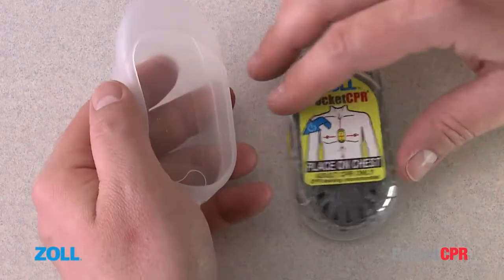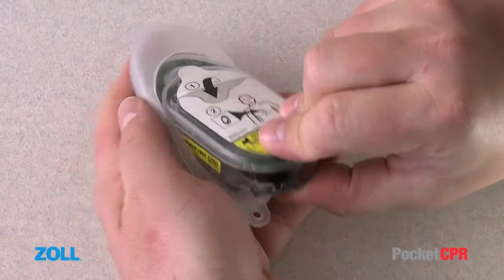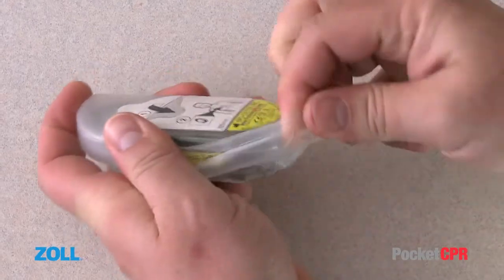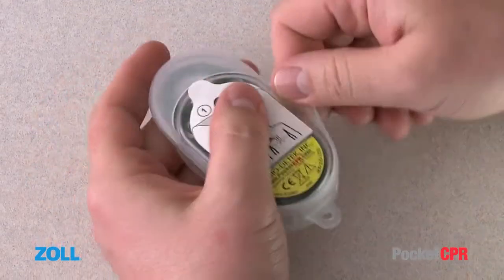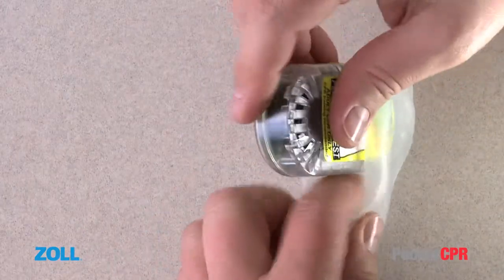Also available for PocketCPR is a silicone protective boot cover that prevents moisture and bodily fluids from entering. The boot cover is available in two types, one that slips on from underneath and one that slips on from the side.